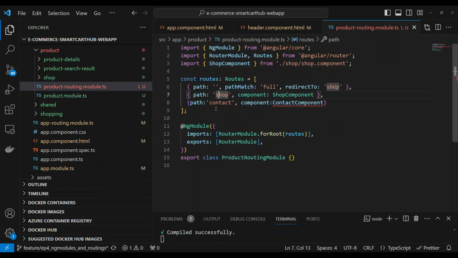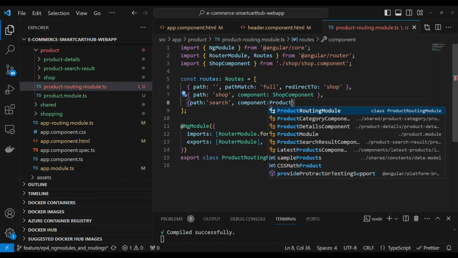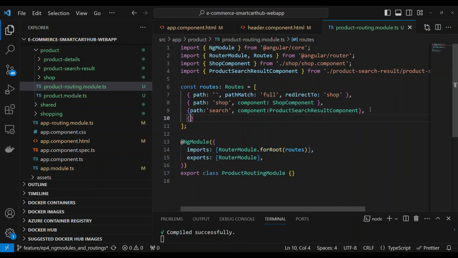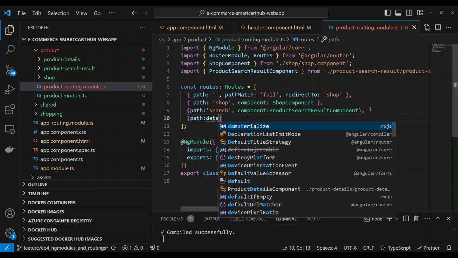All right, and then what else is there under product? Okay, so search, product /search. If somebody comes like that, they need to go to product search result component. Okay, so under product we have something called shop and something called search, and there is something called details, right?